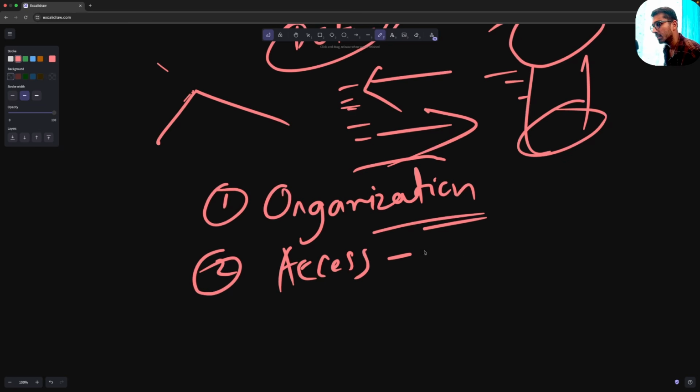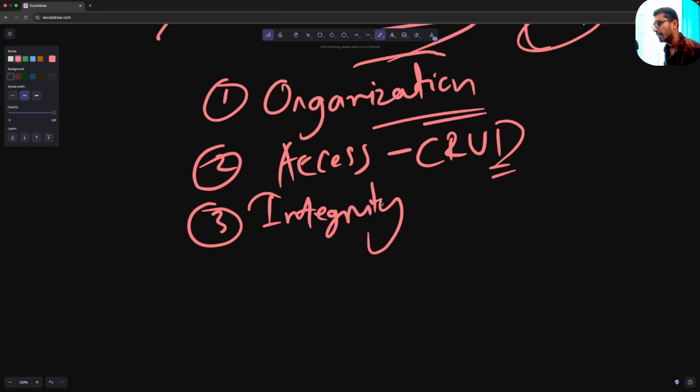As I've already mentioned, they have to provide methods to do CRUD operations: create, read, update, and delete. Third, integrity. It's a technical term, but what it basically means is the accuracy and validity of the data. We'll see what all these different buzzwords mean when we actually go into examples. So this just means the data is correct, right?